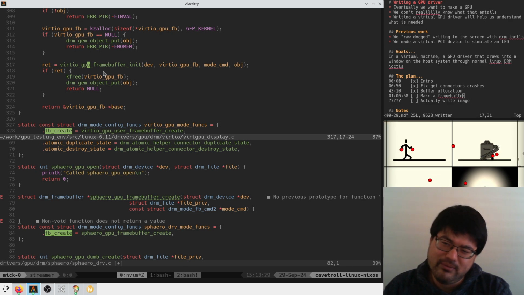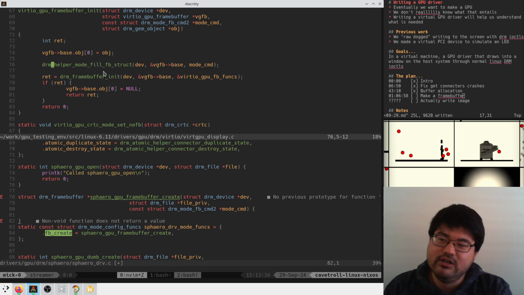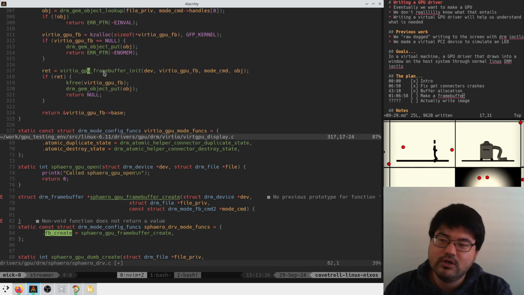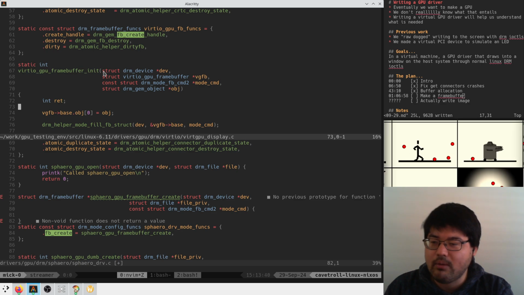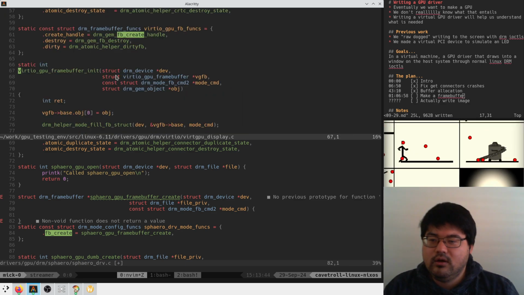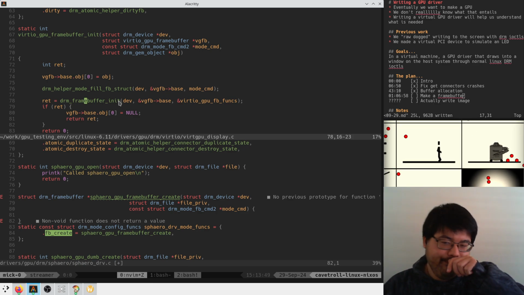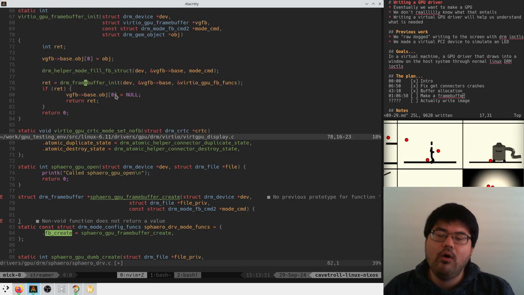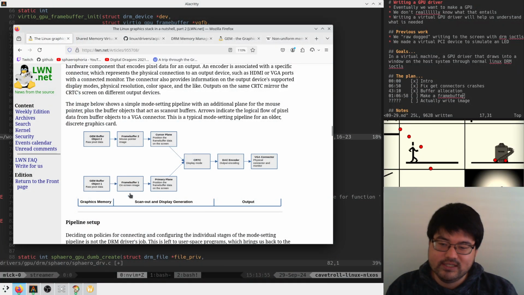And then they call framebuffer init. Which means that they have a DRM helper to fill a framebuffer struct. Oh, okay. So there's a DRM concept of a framebuffer as well that we probably need to initialize. So probably in there, oh yeah, it's just this. So then they call drm_framebuffer_init. I wonder why. Oh, I guess because the framebuffer is part of this API, right? So this is this.